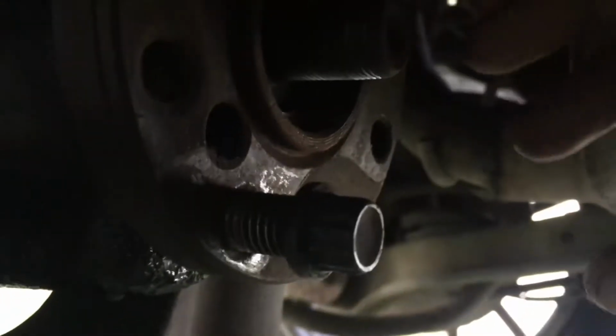You also want to make sure that right here between the flange and the differential, that is about that much when you put it back. So right now we're probably going to grab a flange puller, and we're going to go ahead and pull this flange off. The other way to do it, you can probably beat it off with a hammer, but make sure you don't break it. I'll be back after I take this off.